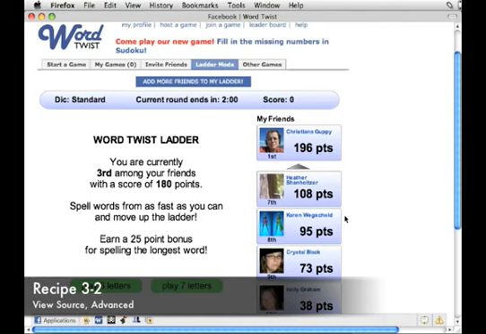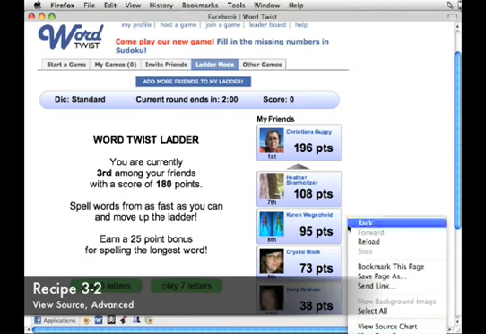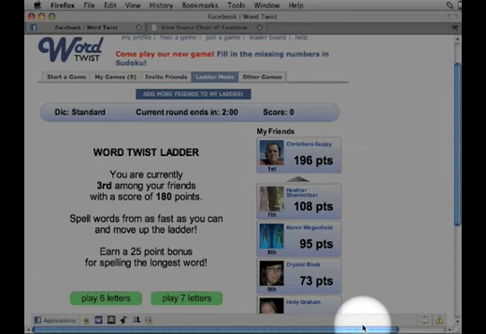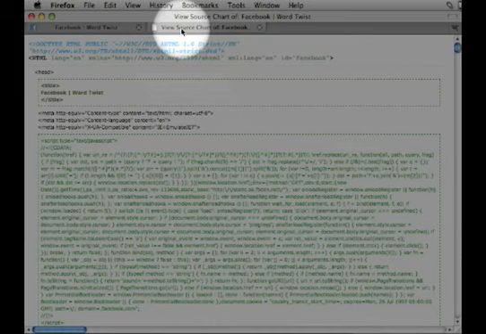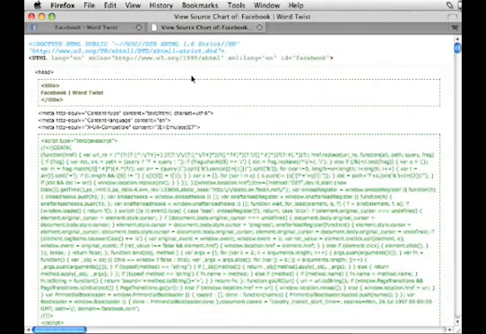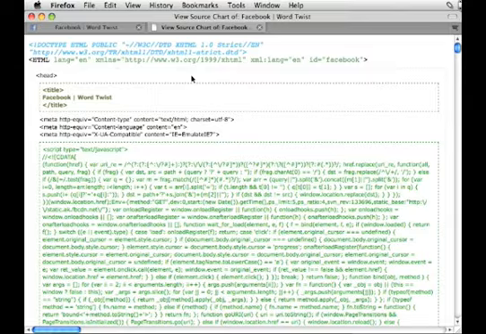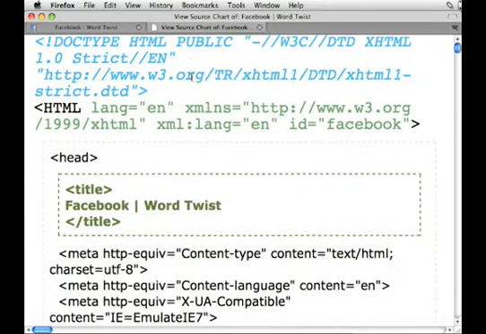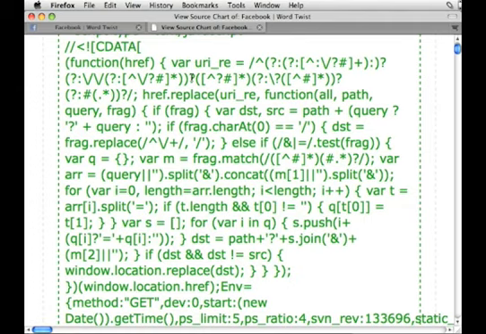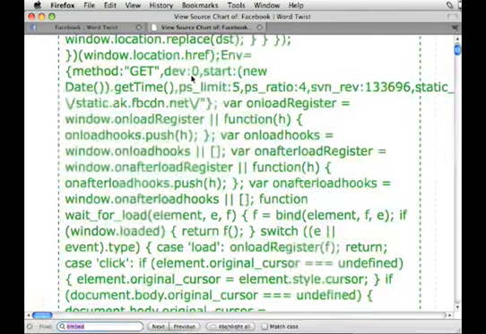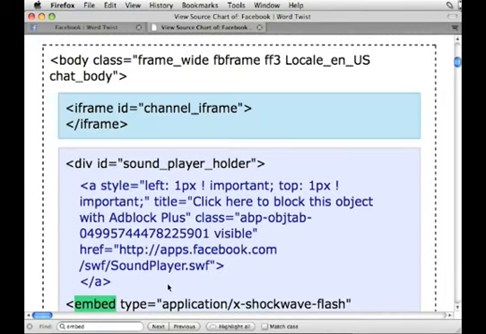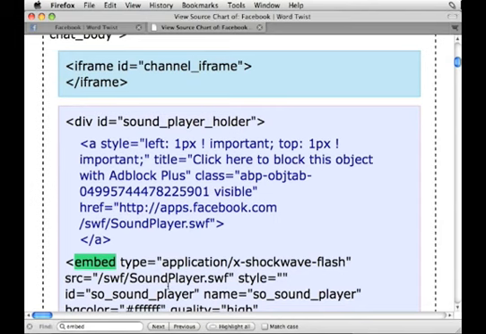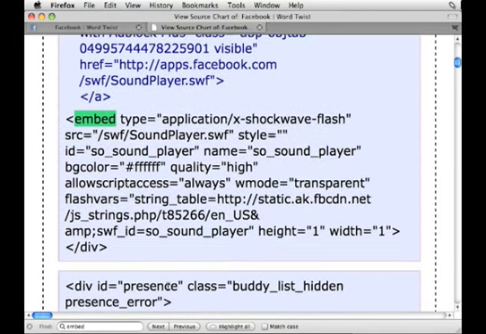We'll use recipe 3-2 to do advanced source viewing. We're going to do View Source Chart using the View Source Chart add-on to Firefox. You can see it gives us a separate tab there with the source chart. Again, we're looking for this embed tag. We're looking for the game. We want to find the game in here and be able to manipulate its parameters. So here's the source code as View Source Chart sees it, which is interesting because it's slightly more advanced. Now I'm going to go search for embed again, and this time we actually find something. So we found a few little things, but we haven't found the game we're looking for. The game is not here. It's some soundplayer.swf.